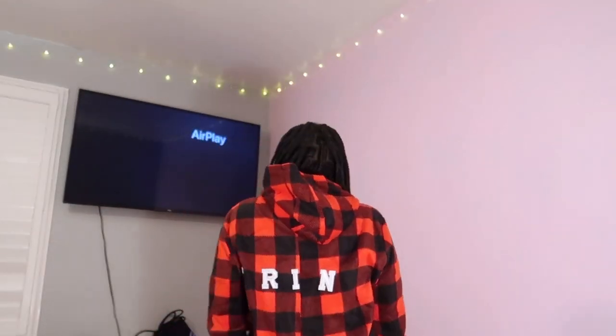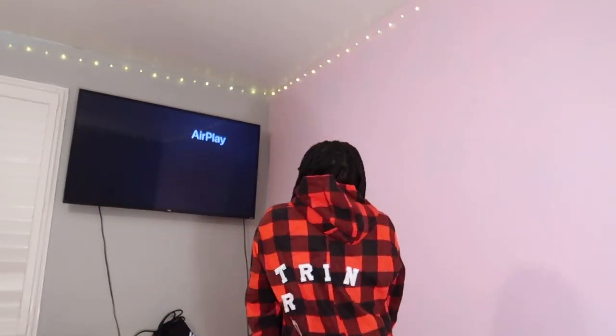I'm gonna show y'all my woods. All right, so this is it. It's just red pajamas, and mine says Trintron, which is my family nickname. Super cute. I had to change my battery because we're taking them on my camera, but I'm recording footage on my mom's phone, so excuse the quality change. But yeah, let's go take some more.